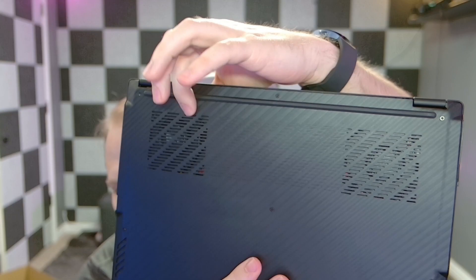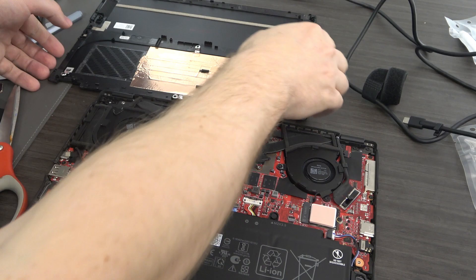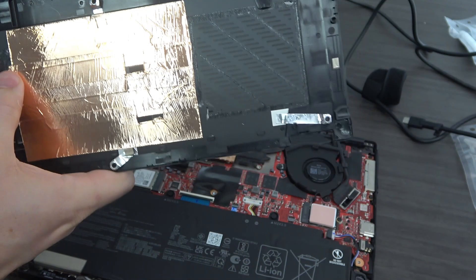The first thing we'll cover is stock performance and how I measured it. What I did was I actually removed the fan filters on the back of this device — I have one right here. This used to be on the inside, and now it's gone. I'll show you graphs on how much that improves performance. I also used a very thin copper heat sink placed along with the heat pipes, and then finally I put a heat pad on top of that and covered the back section with copper foil, which was a substantial increase in cooling — and I have the numbers to prove it.